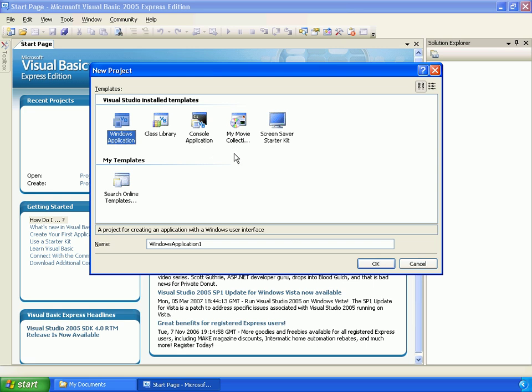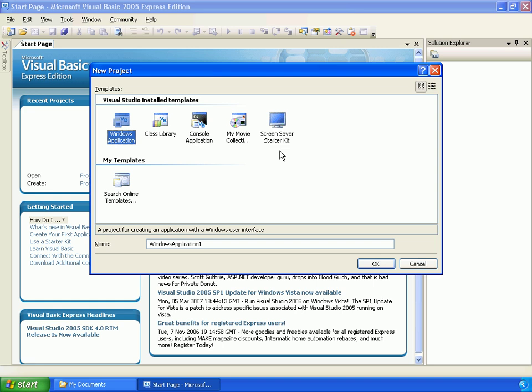And the last two entries are a great way to get started if you're not entirely comfortable with jumping right into writing code. The My Movie Collection and Screensaver are called starter kits, and they give you a complete solution. The code's all ready to go. In fact, you can double-click this and start a new project. It will contain all of the code, and has a handy README file. You can hit F5 and immediately start using them. But then the advantage is that you can make any changes you want. You've got the full source code and documentation for how it all works.